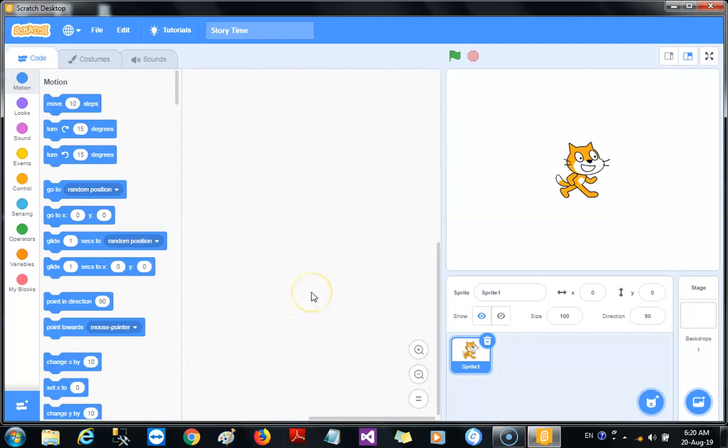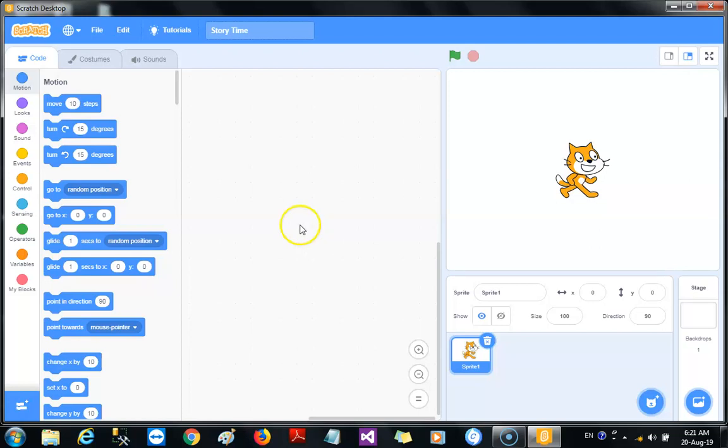Now, what's the basic principle of animation? You see that animation takes advantage of the fact that the human eyes don't forget things they see within a very short space of time. So that's basically how animators make us see the things that we need to see as if they are moving.